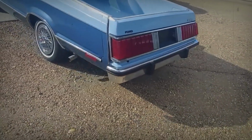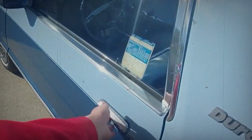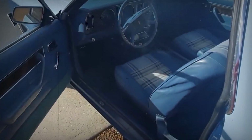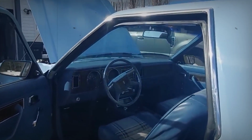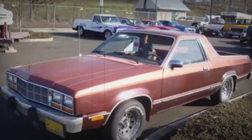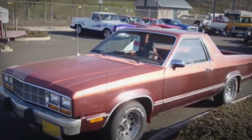Additionally, it had some cool features like an optional fiberglass cover for the pickup bed, air-adjustable rear shocks to handle loads better, and custom wheels. It also offered hidden storage under the bed and extra options such as a sunroof and cargo tie-downs. However, despite these advantages, it was pricier than its main rival, the Chevrolet El Camino, which probably hurt its sales.